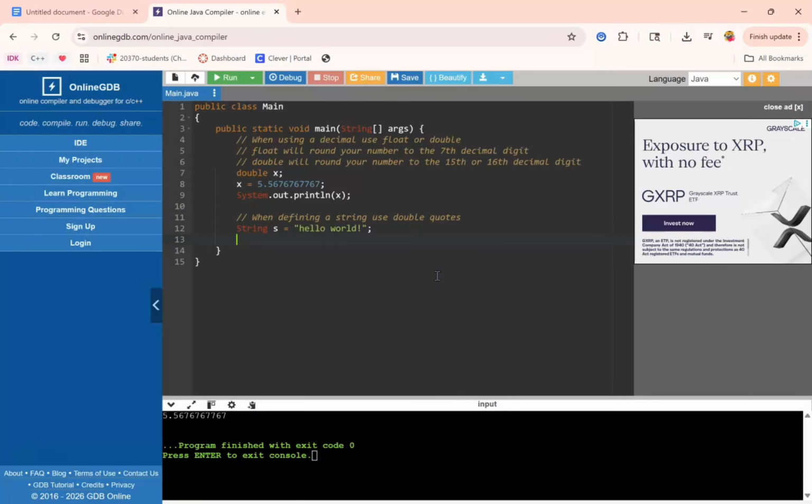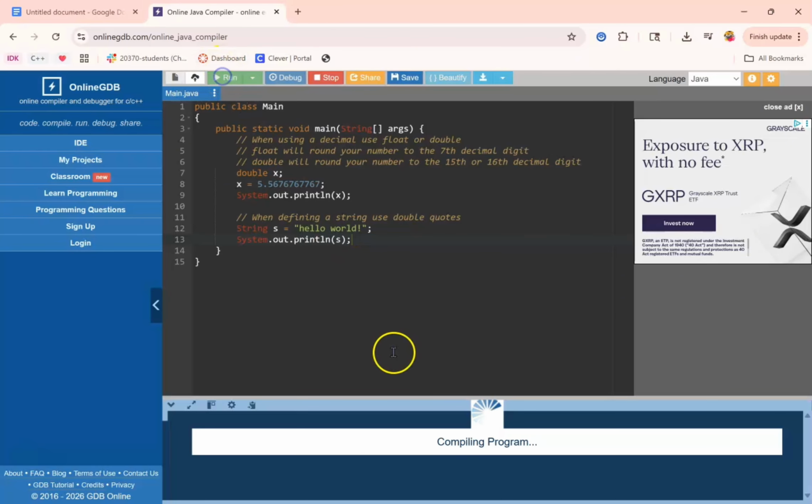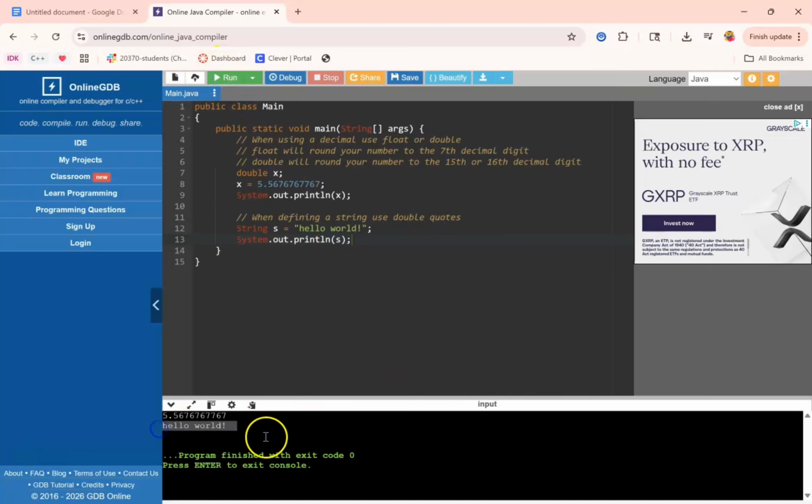Let's just output s, and let's run this code. And it successfully prints s.